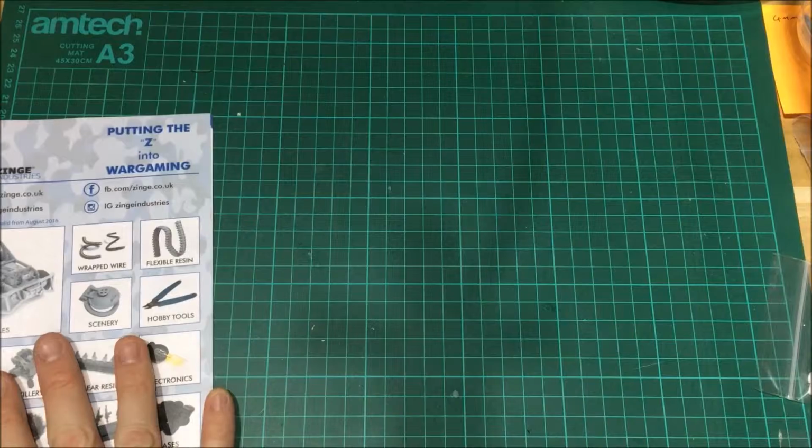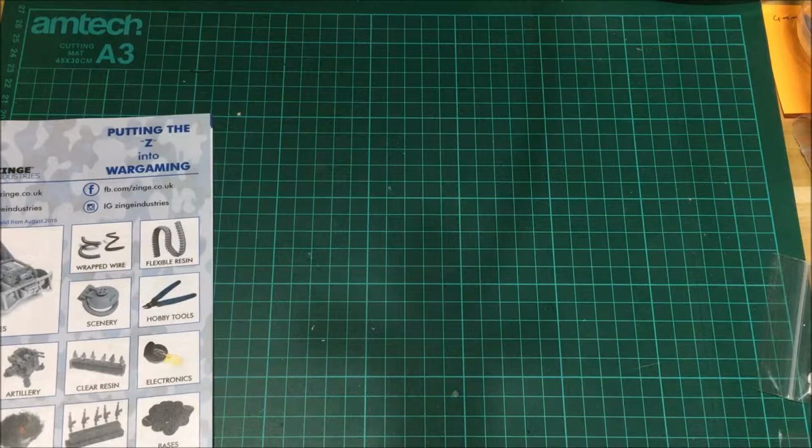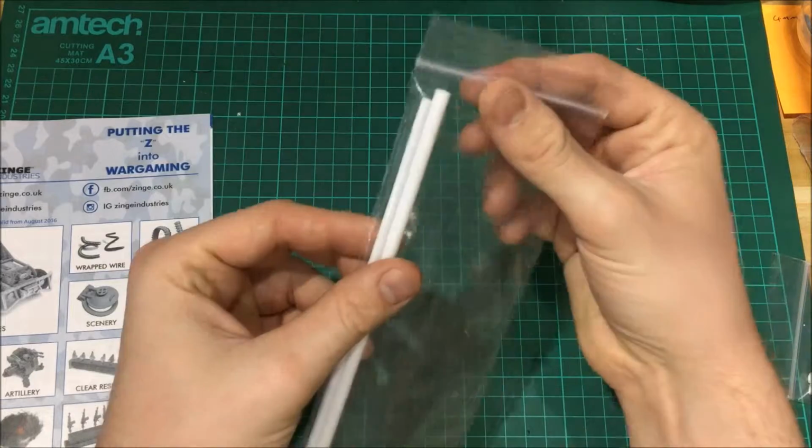So let's get started and I'll show you some of the products that I've received. Now this will be a two-part video, and in the first part I will show you some tooling, like hobby tools and such from them, which I received. And the first one is the styrene tubes.